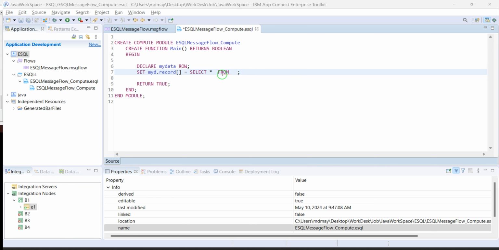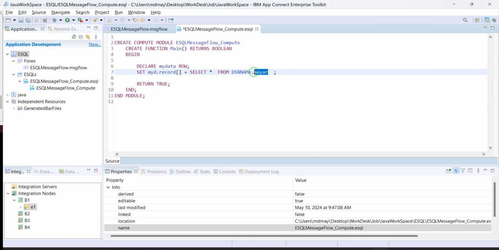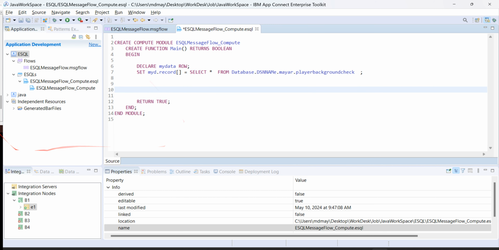My ODBC name is a DSN name, dot Mayor, this database, Mayor database and table. Before that we must add the database. So they're going to give me all the data, however many siblings I have.